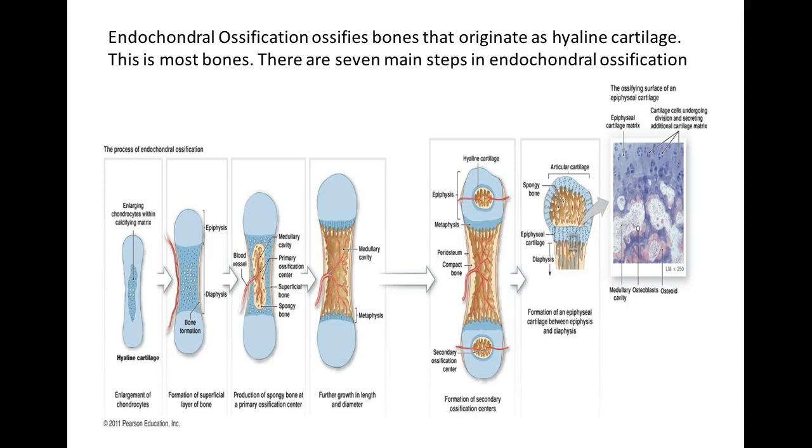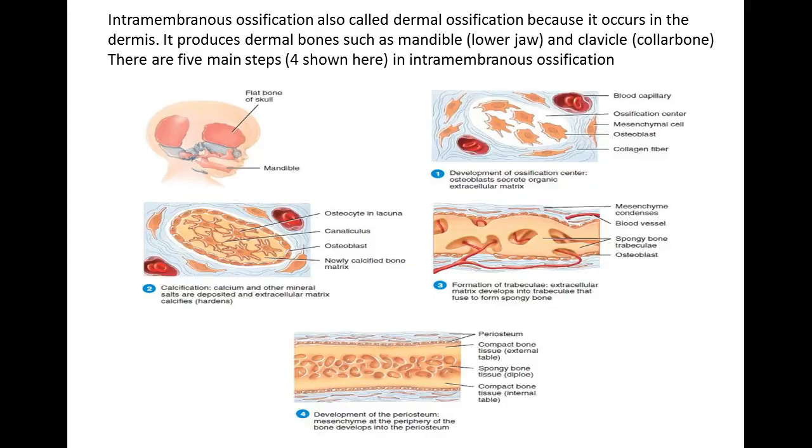So you have a process here that allows the bone to grow in diameter, and for the middle to be hollowed out, which turns into the medullary cavity, and also for the bone to grow in length because of this epiphyseal line. And this is pretty much how most of your bones are developed in this kind of ossification.